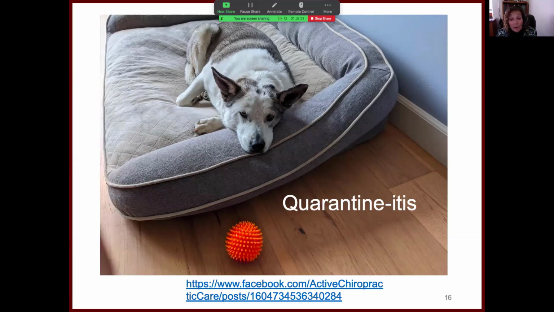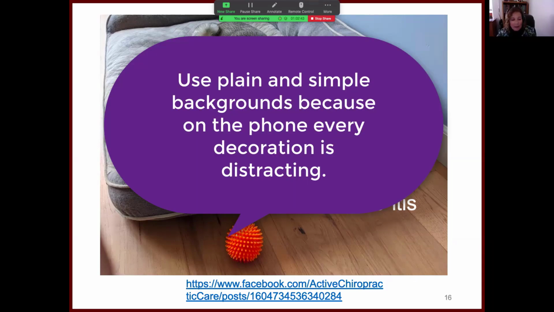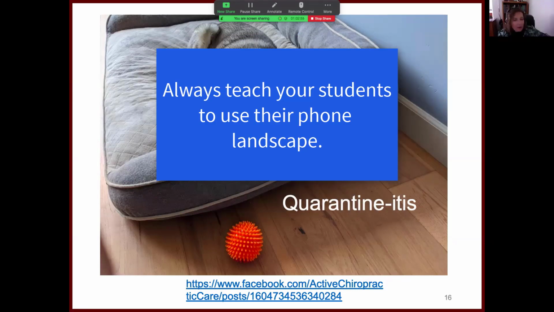I used 30 point on these slides, and you notice it's a very plain white background with text, because on the phone, every decoration is distracting. And always teach your students to use their phone in landscape.